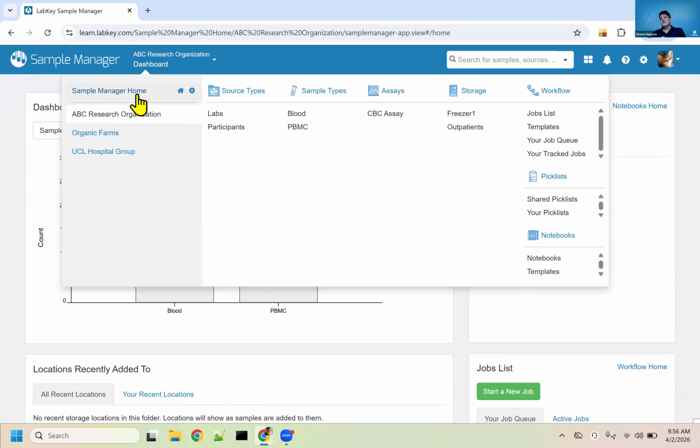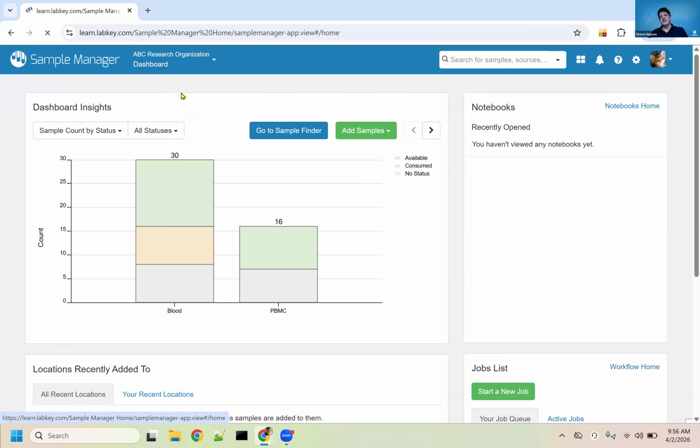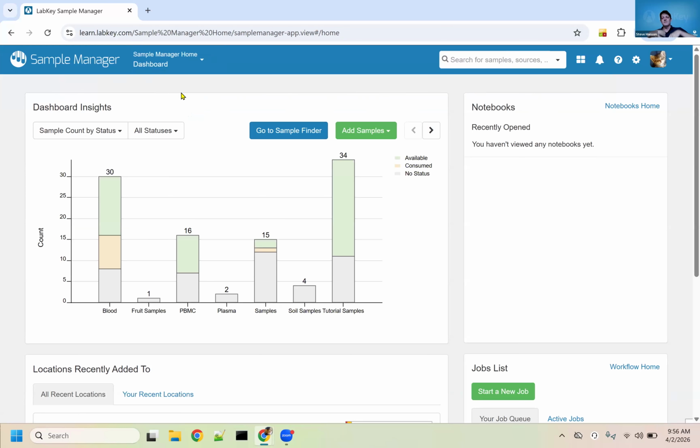And then finally, at the very top, we have the home. This is the everything view of Sample Manager. It takes all the subsets, unions them together, and shows them in this one folder. It's not the everything view, though. As always in LabKey, it's conditioned by your actual security settings. If I weren't an admin, it's very possible that there were 5 folders here, 6 folders here, and I just don't have permissions to them. That's always possible.